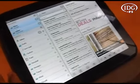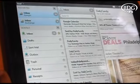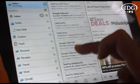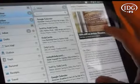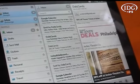This is my email application. And you can see on the left are all the folders, my personal email, my work email, everything is syncing to my touchpad all in real time. In the middle is the familiar email folder view, and on the right is a full inline HTML view, a preview pane of an email.